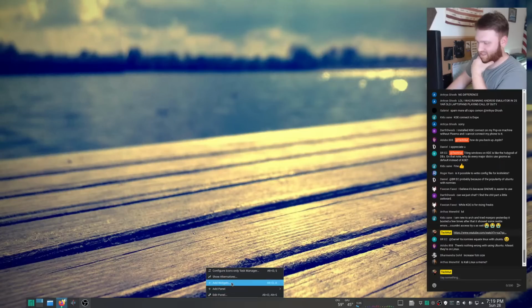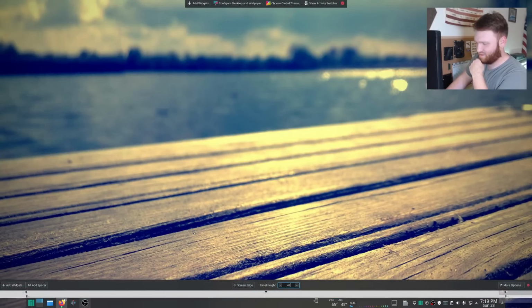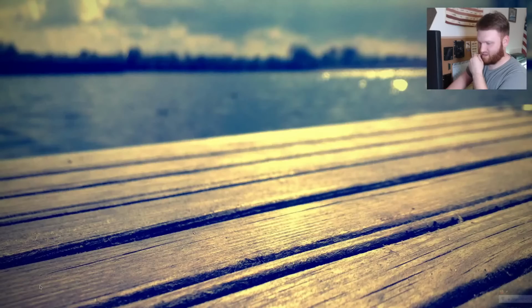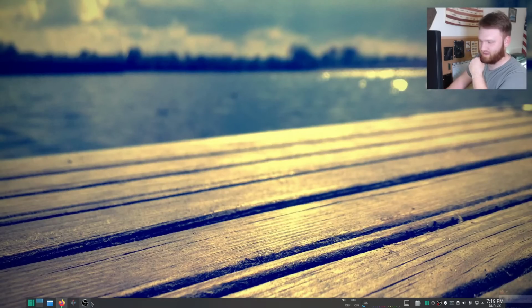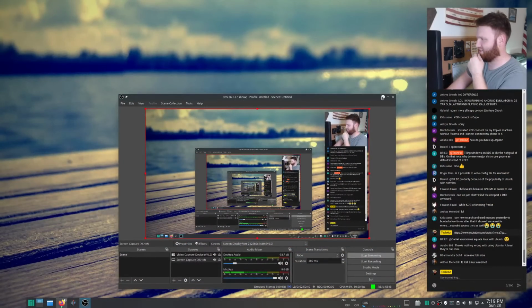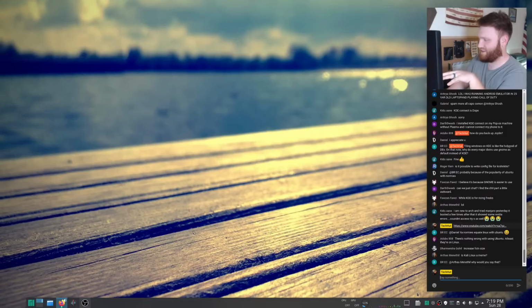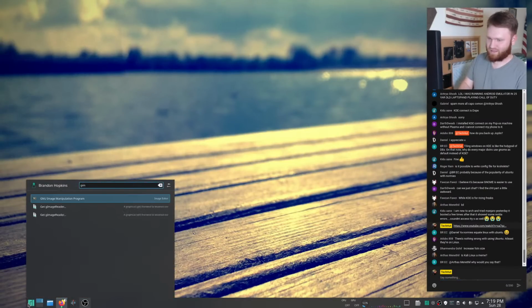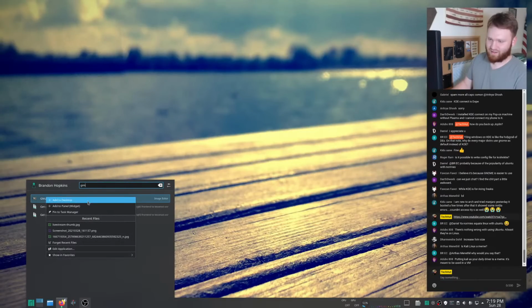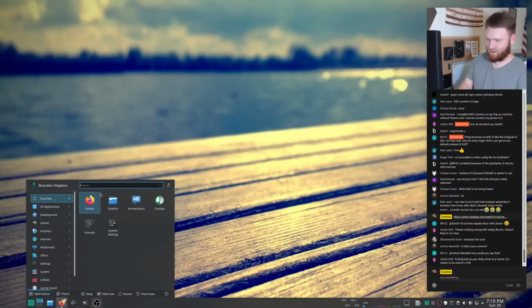I didn't really do a good job saying what I was going to do in the title. There's still a couple things that I need to do, such as editing this panel and getting this to be in the center. Because if I add a spacer, it's crashing out, and it's probably because I'm running so many different applications. But what I would do is add a spacer in between this, so then these system monitor things are centered. That is absolutely essential. Let's go through. I'm going to pin some of these while I'm thinking about it. So let's pin to Task Manager, GIMP, and then OBS.